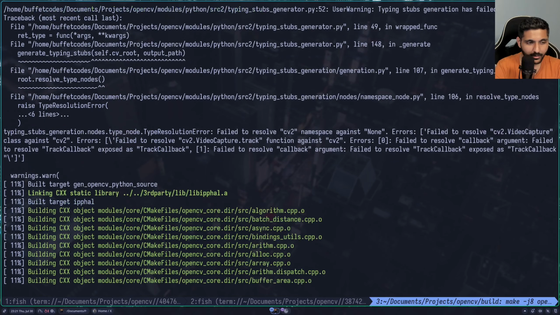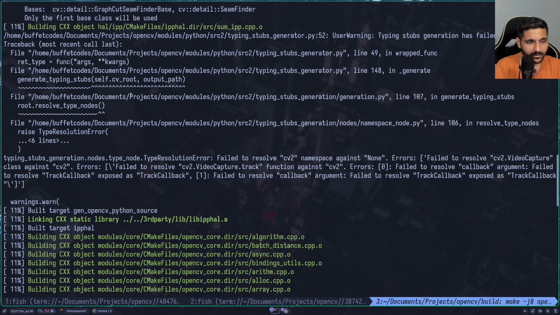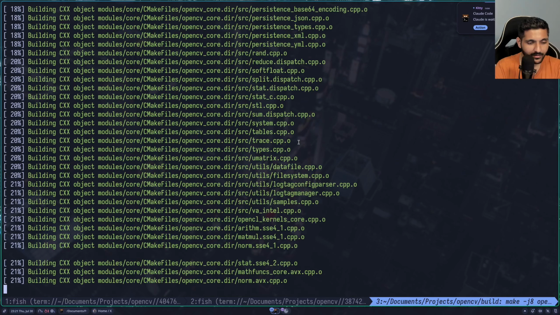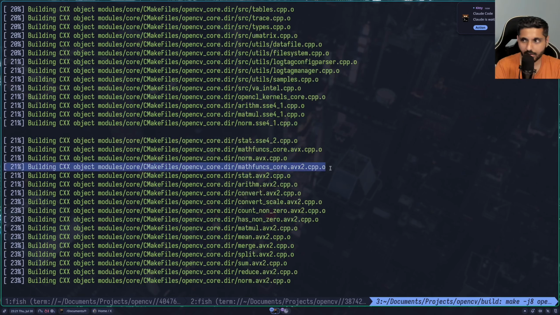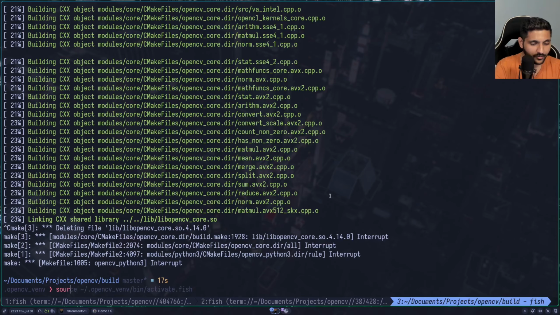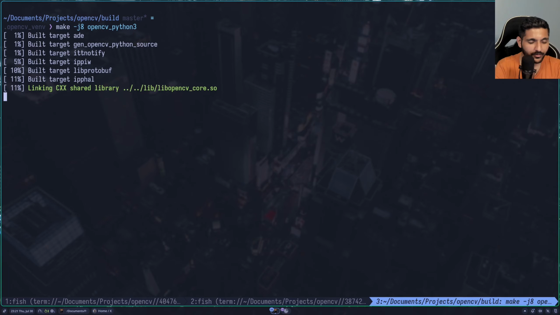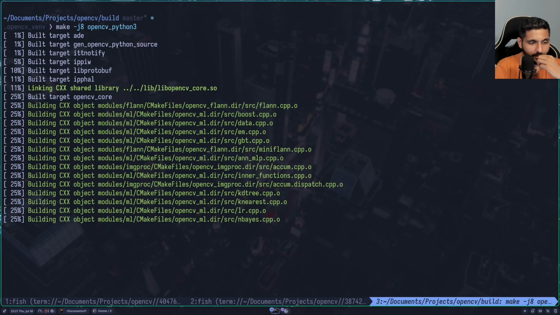Let's try to build it again. Hopefully this time it builds fine. What happened here? These are typing stubs, right? I hope it's something that doesn't really block our work. We'll wait for this to finish. Ideally, this should have been faster, but okay.